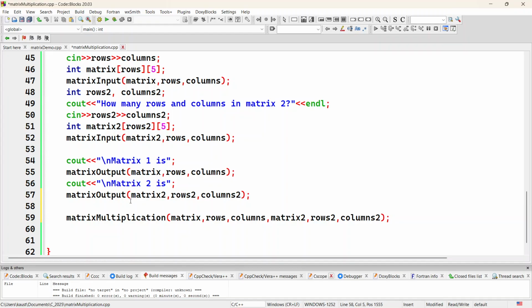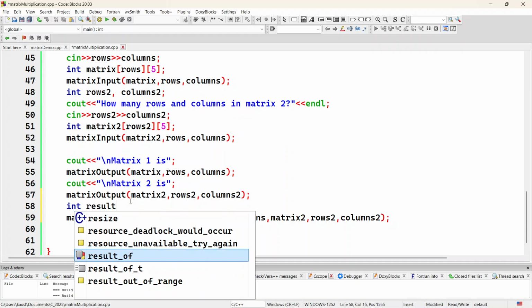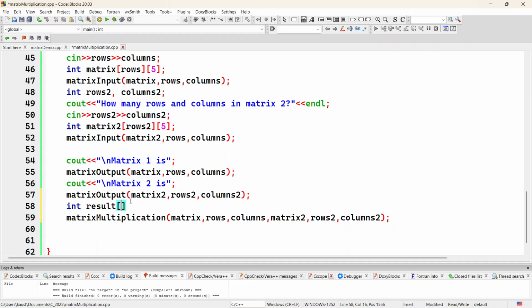So let's say we create int result, and again the first row you need not specify, but the second one should be 5 just to match it. But what will be the number of columns in the result? Sorry, what will be the number of rows?